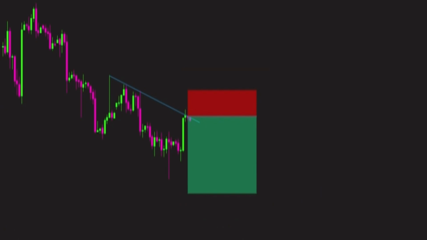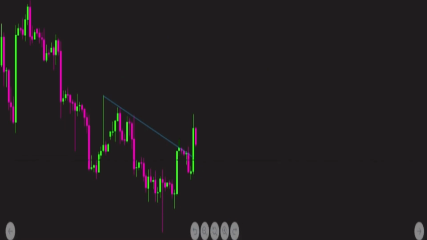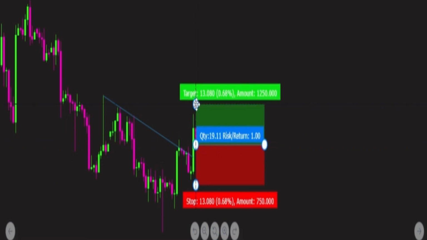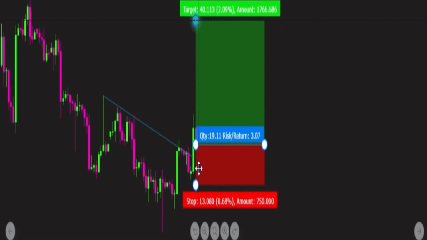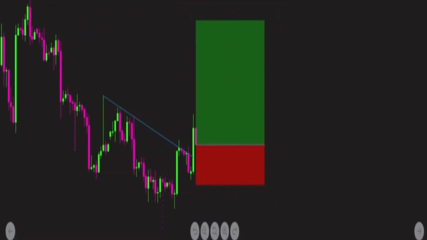So, as you can see here, the market did not respect this trend line and moved above the trend line. Now a lot of traders would initiate their buy position at this point, thinking that the market has switched its direction from bearish to bullish due to this internal change of character that the market created. Now let us see what happens if we would have initiated our buy position at this point. So, as you can see here, the market went downwards, which hunted the stop loss of the retail traders as well as the small institutions.